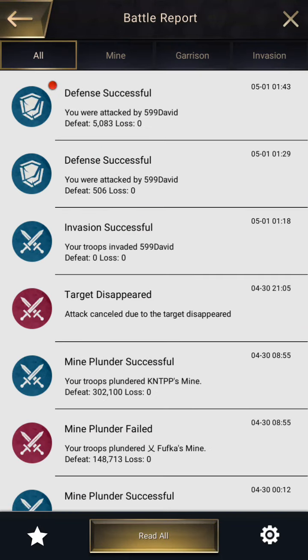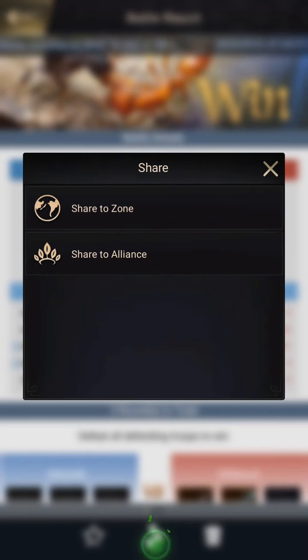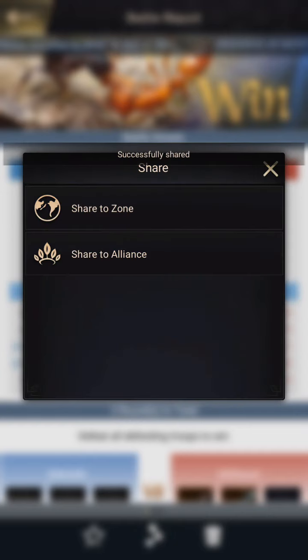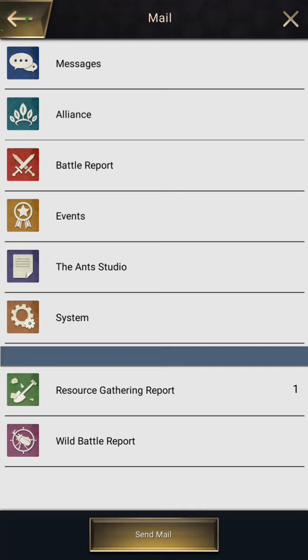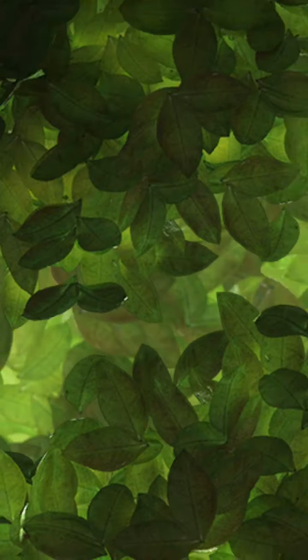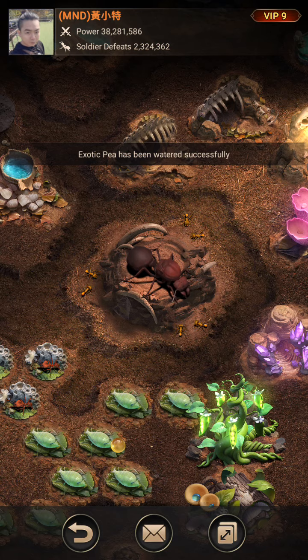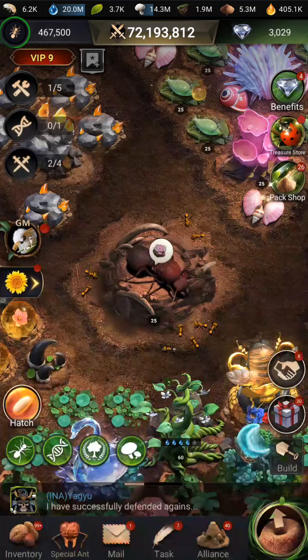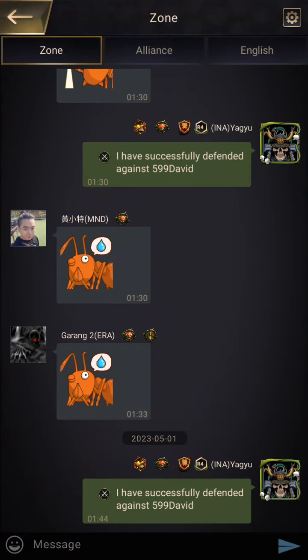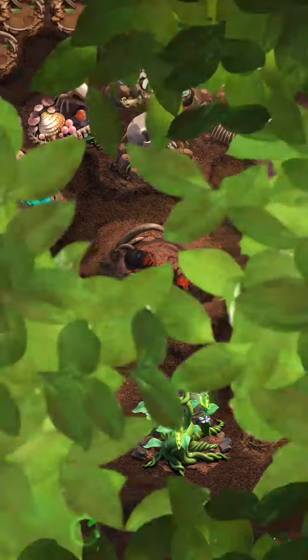Battle report. Defend successful. You're attacked by David 599. INA Arl. Share to zone. Confirm. There we go. Successfully defended against David 599. Give this guy some water. Oh, actually, I'm going to give this guy some water. He's already got his water.